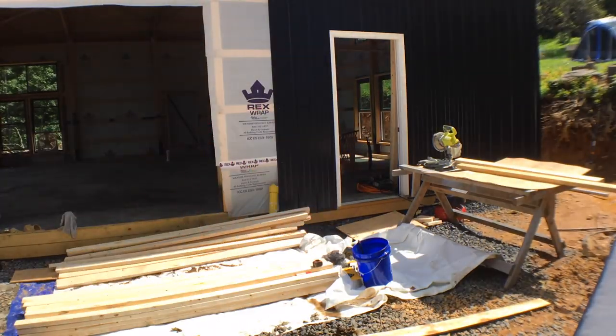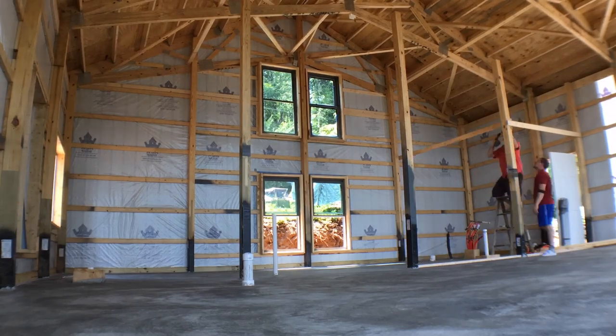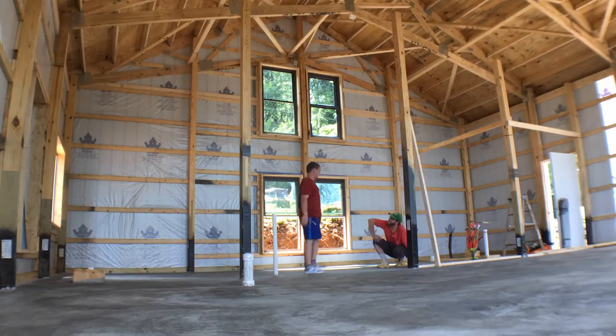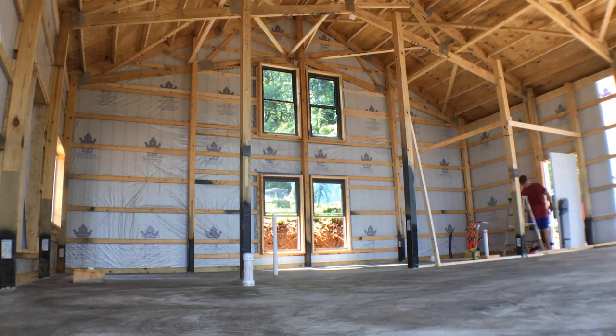So today's episode of Little Mountain Life is all about the interior framing of walls. And later on in the video, we actually discuss why we took away an entire bedroom from our floor plan.